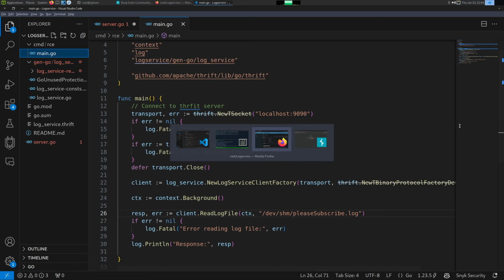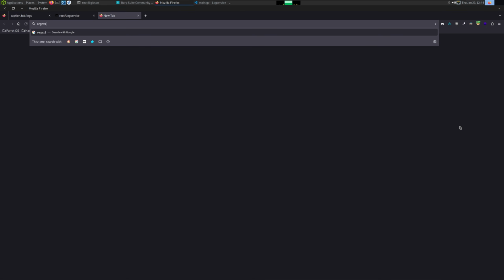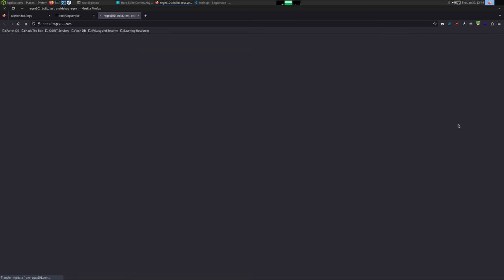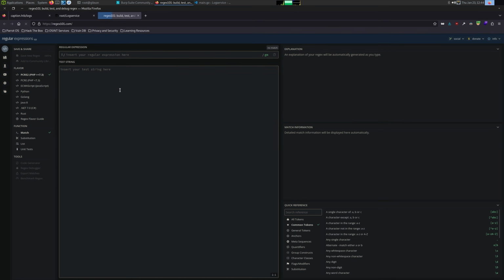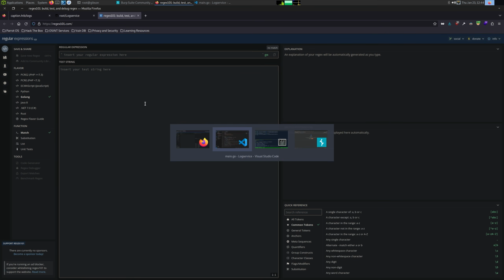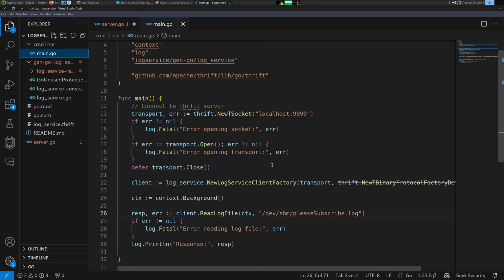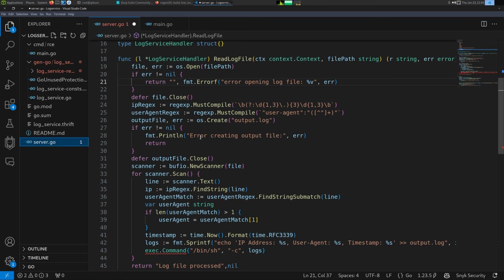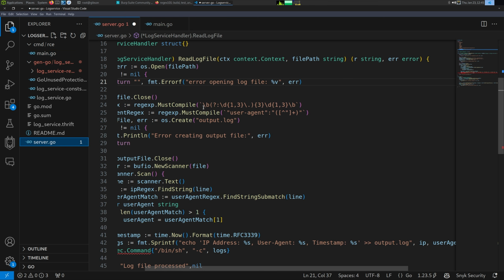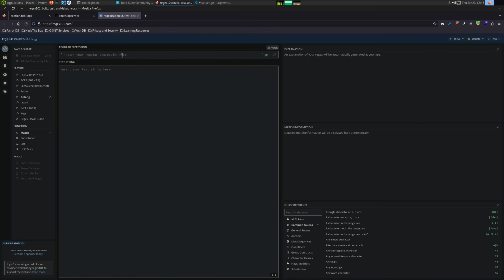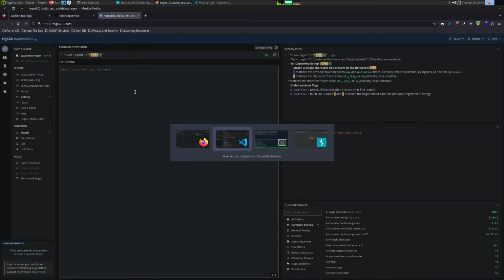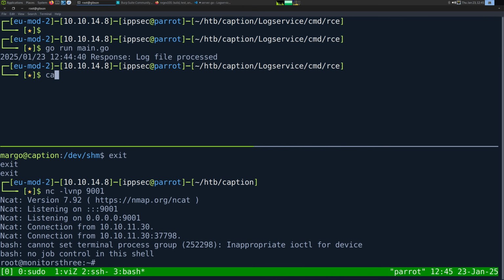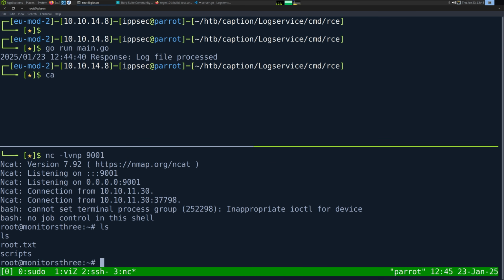Okay, so let's do regex 101 and see what we're missing, because this is probably going to be something really silly. I'm going to specify Golang. Go back to the server. We have this, and I want to insert my string. Oh, I got the shell there. Okay.